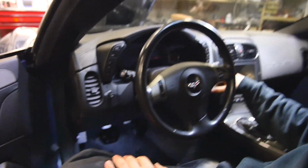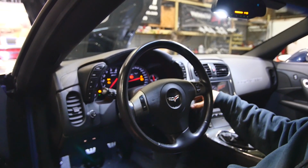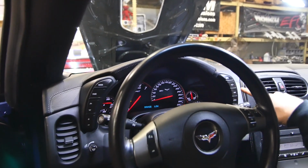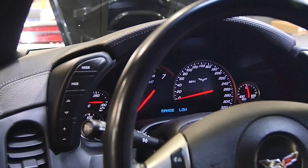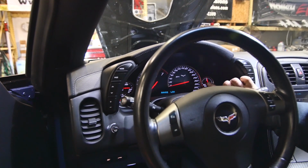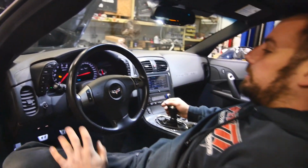But if I turn the key on, see how it says MPH? Yeah. So there's got to be a way in here that you can change it, like we talked about earlier with GTOs and stuff. Because on my GTO, the numbers never change, but you could change between miles. Yeah, but then per the hour digital number would change. Yes, the digital number would change.